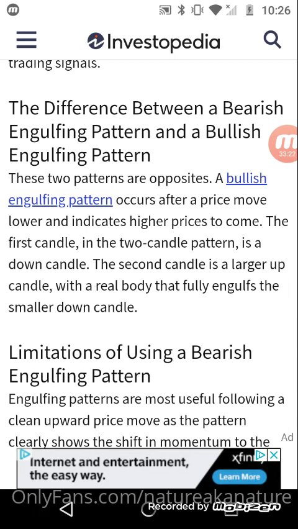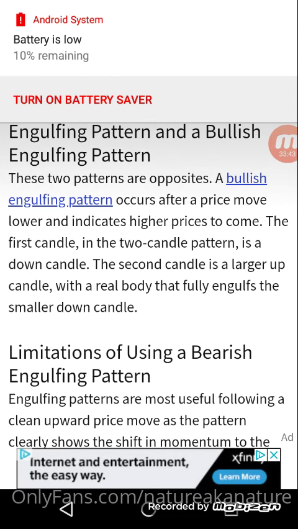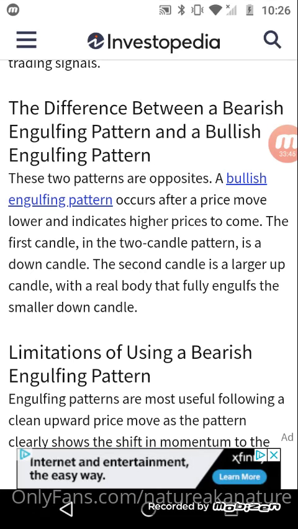So the limitations of using a bearish engulfing pattern, like I said, you're usually going to see a bearish engulfing pattern in a strong uptrend, or a major pullback, and a bullish one in a strong downtrend. You see a bullish, meaning it's a reversal. It's been going down for a long time now. A bullish green candlestick is reversing, wanting price to go back up. So engulfing patterns are most useful. You'll see they're very useful. These are dual candlestick patterns. Two of the dual candlestick patterns are the bullish and bearish engulfing patterns.